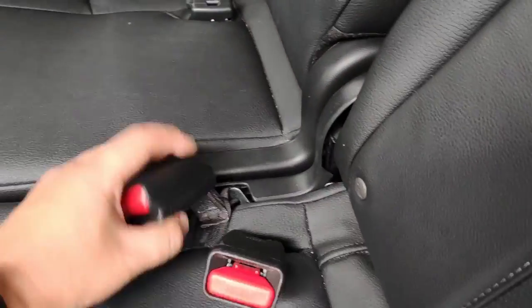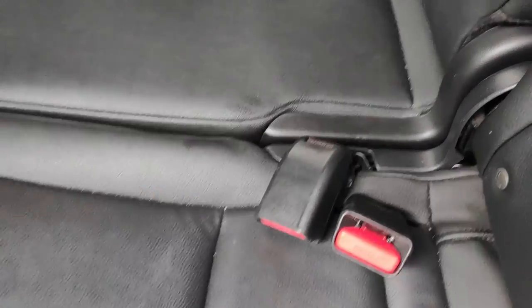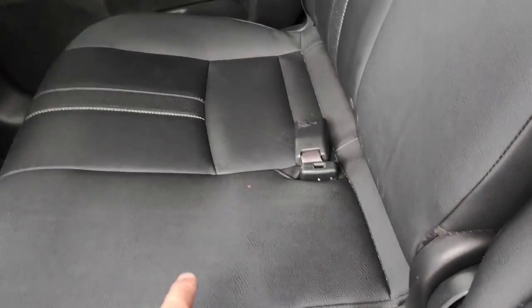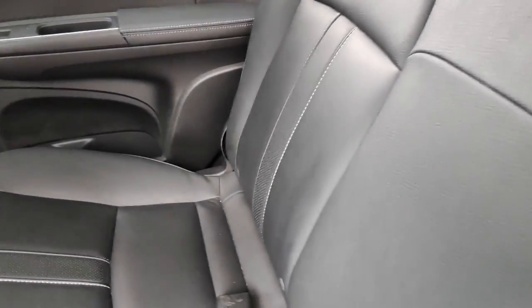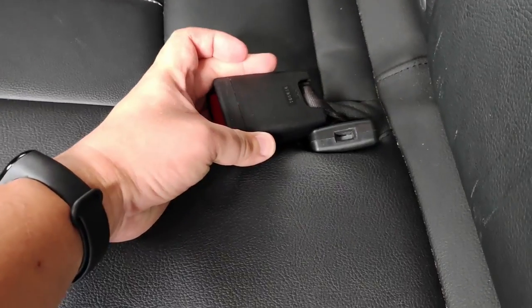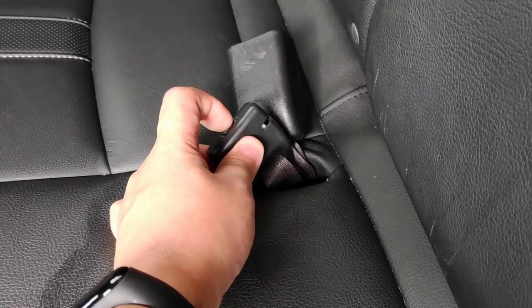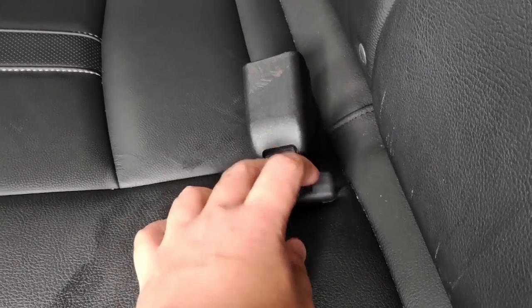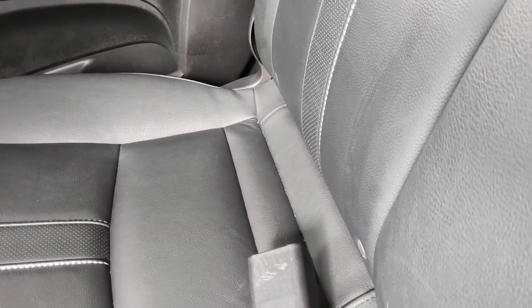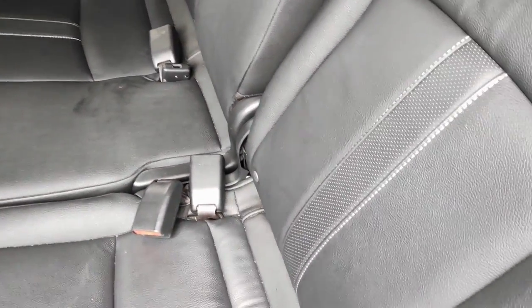Okay, you have a seat belt down here. So this seat belt is for the passenger. This one it shows center. Center is actually for the passenger in the middle. And then the other one, this one I think is for the side. And then this one is the third. This one is actually the belt for the middle passenger. Can't see where the belt is. I'll look for the belt later. Maybe they've thrown it underneath the seat or something like that. The previous renter could have done that.